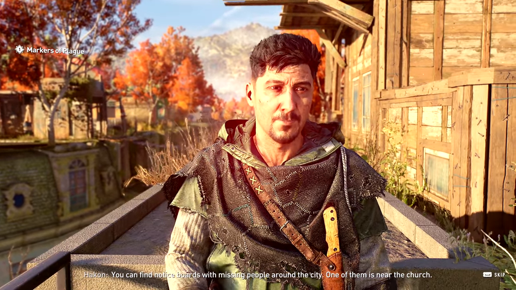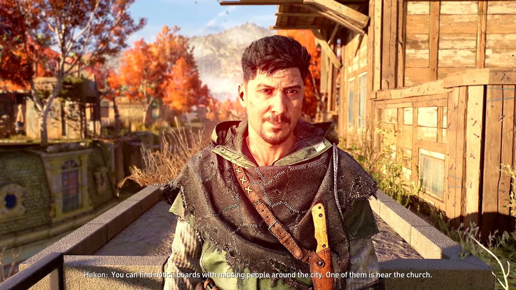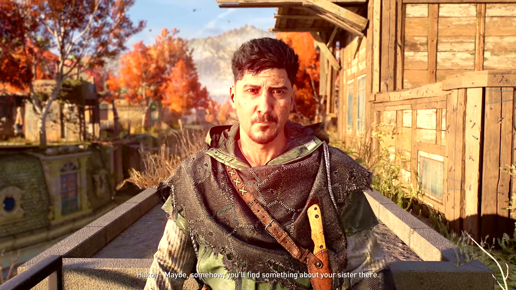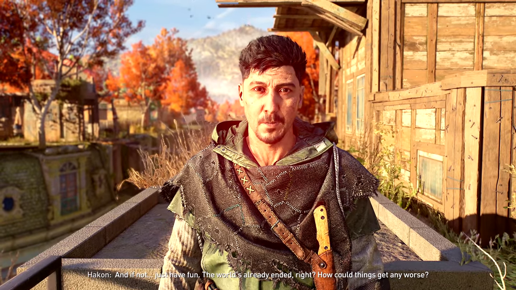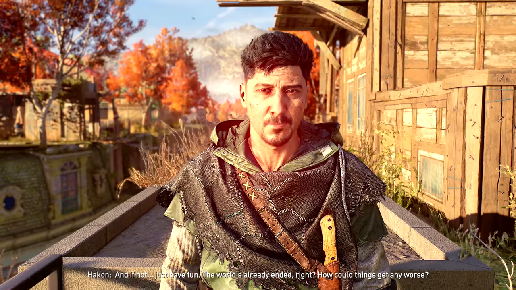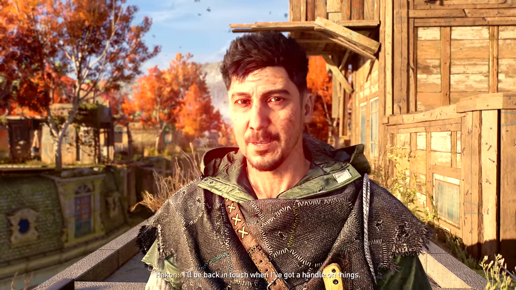You can find notice boards with missing people around the city. One of them is near the church. Maybe somehow you'll find something about your sister there. And if not, just have fun. The world's already ended, right? How could things get any worse? I'll be back in touch when I've got a handle on things.